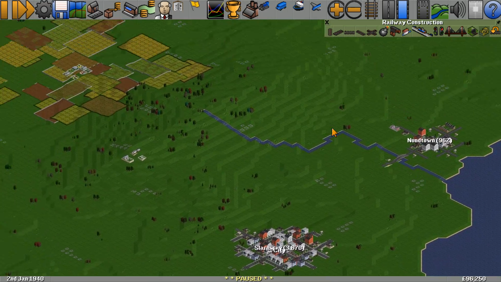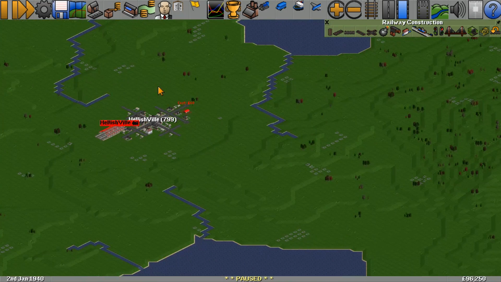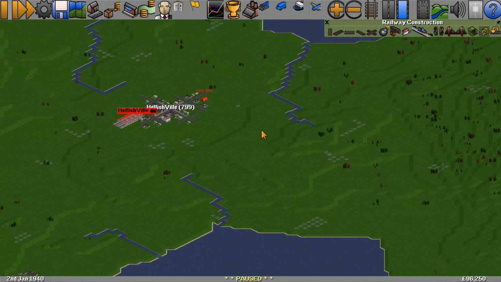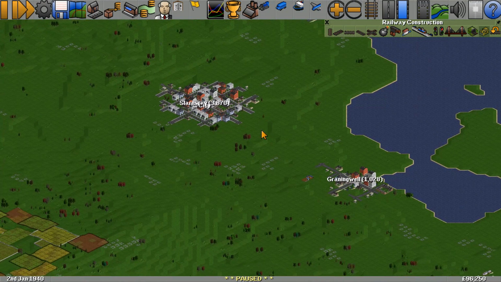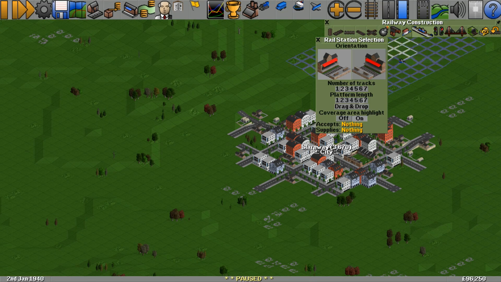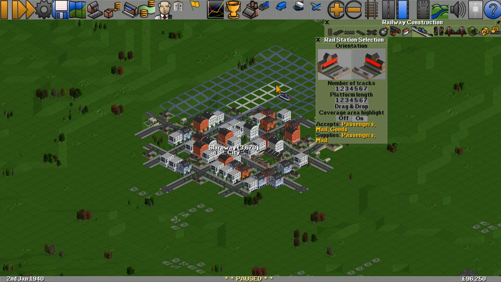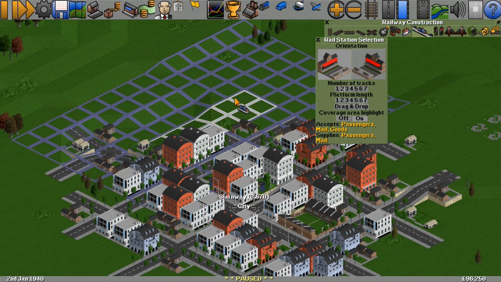Now if we zoom out, there's a couple of towns around here. One on an island there, quite a big one over there, so maybe we can incorporate that later. Nothing over here, that's just a hill. So let's get a couple of these towns linked up. Let's put a nice big station in over here, something that's going to capture lots of people. So let's say that's not too bad.